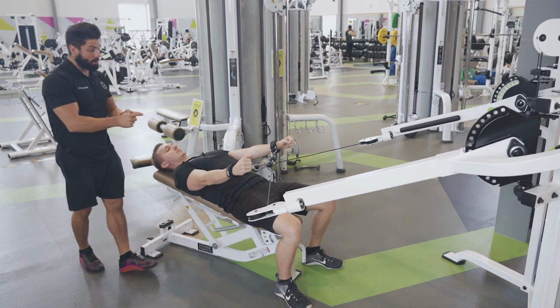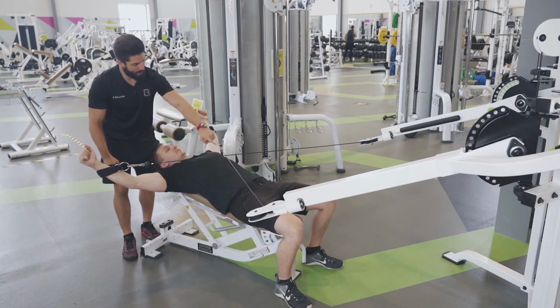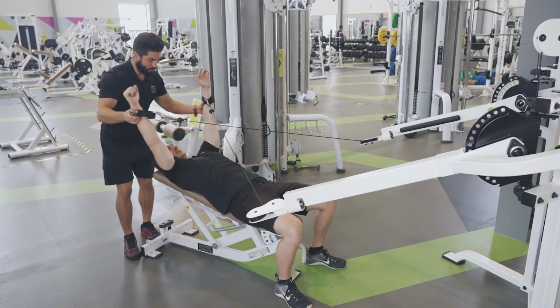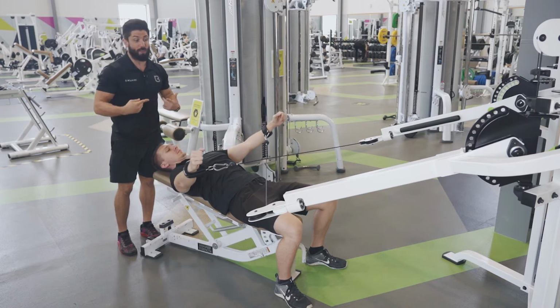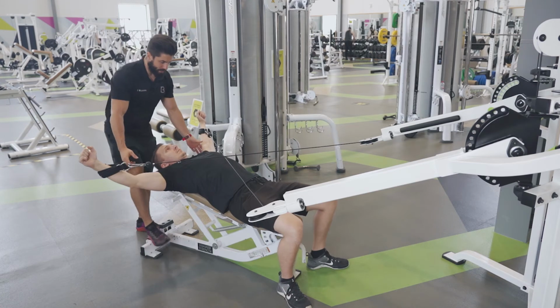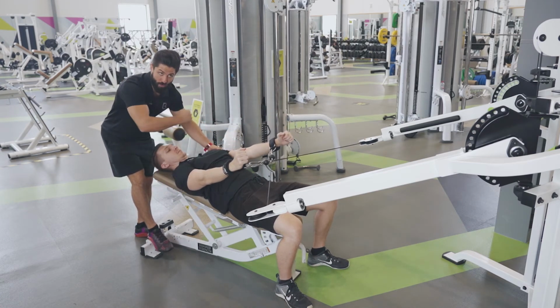Now, as Charlie goes through this first rep of the movement, what we'll notice is that the line of the cable doesn't ever go high up or drop down, so it doesn't end up being crazy high and it doesn't come down crazy low. It pretty much keeps the line of that cable in line with the cable stack throughout the entire movement. Now, things we want to be mindful of when we're doing this movement, if Charlie comes to the start, is really making sure that we don't just rush or thrash out of that position.